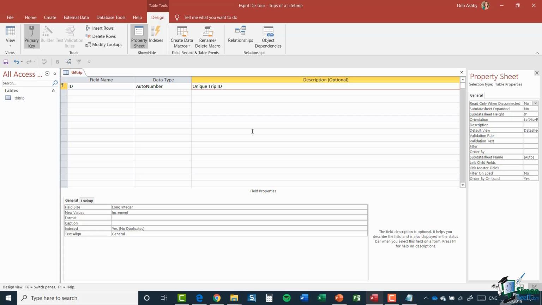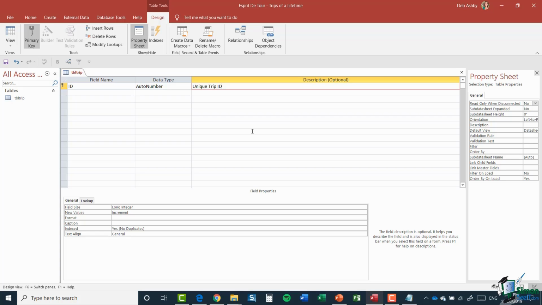The unique trip ID is a unique identifier and it's a very important part of the table. The importance of that unique ID is best explained in an example. So let's suppose I set up this Grand Canyon trip and it runs for a few years, and then we decide to drop it. If then later we create a different trip with the code GCA, we would need to identify it, and we do that using the unique ID.